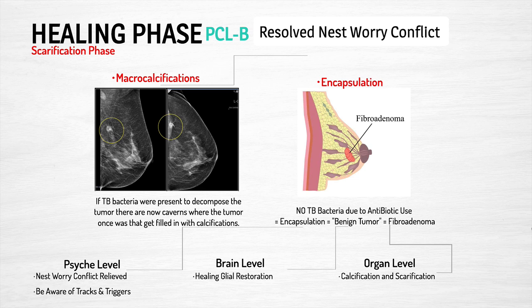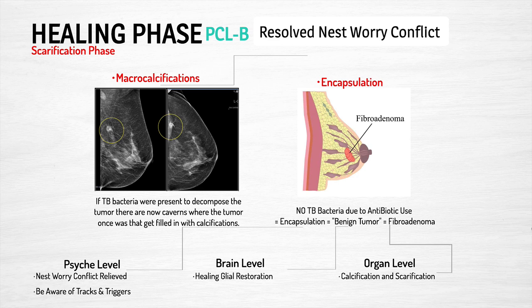So when they biopsy it, they look at it and they say, oh, well, the cells aren't replicating, they're dormant, so it's just a benign tumor, a fibroadenoma, and you may still be concerned about it because you're like, oh my goodness, how could that be in my body? Why is that there? That does cause some people to be concerned. But when you understand what is happening and what that benign tumor represents, you can feel at ease. And that's what all of this work is about.